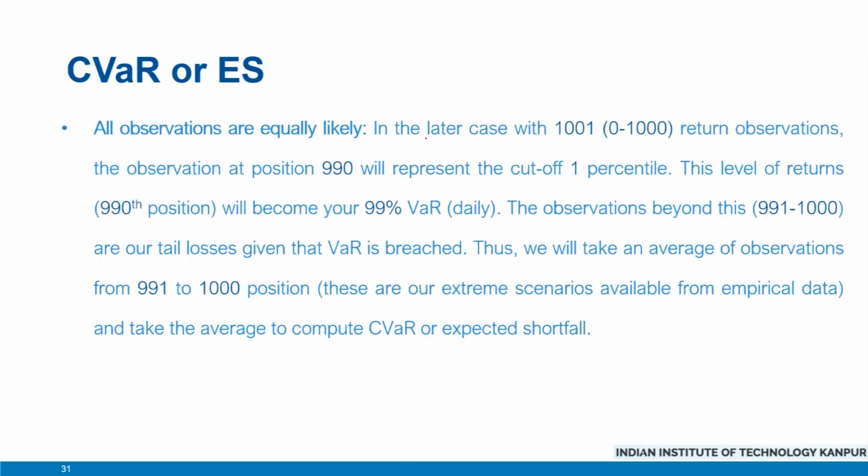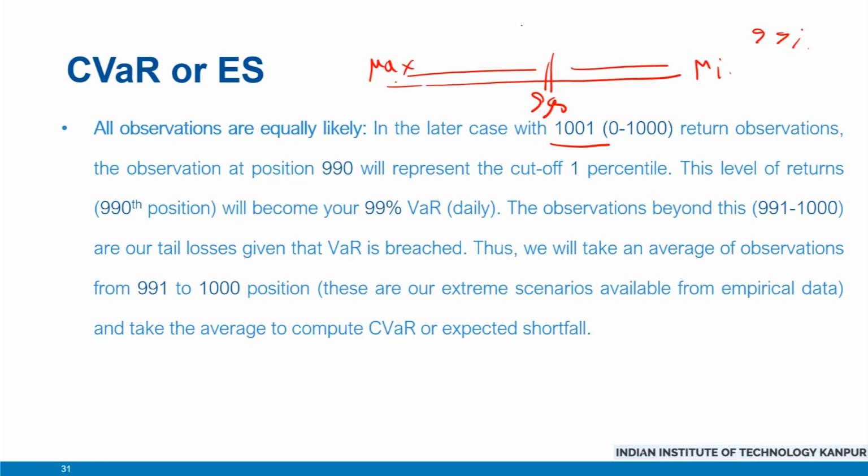Recall our computation of VaR with the empirical approach. We said that if 1001 observations are given, we can segregate them. Let's say we are looking at 99% VaR, then we can find the 990th position. We will order the data from maximum to minimum, and we'll find the 990th observation. The idea was that this 990th observation segregates the entire observations into two segments. One has 99% of observations, the other has 1% of observations. Similarly, for 95%, we will find the value at the 950th, and this 950th will segregate 95% and 5% segments.